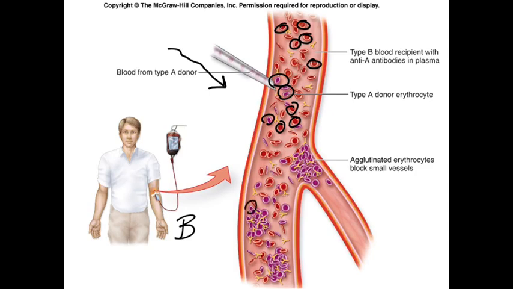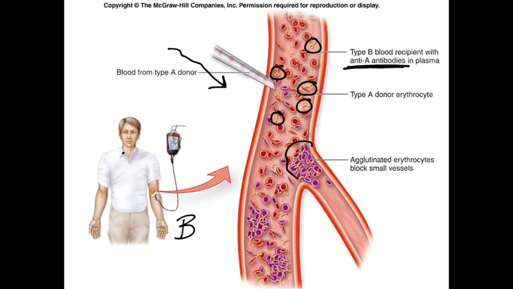So what happens? Well, notice that in the background of this cartoon, you can see these little yellow slingshot molecules. These little yellow slingshot molecules are antibodies. Now, you carry thousands of different antibodies in your blood, but some of them, if you were this guy, some of those antibodies would be against A blood. You would have antibodies against the A antigen. And so, all of a sudden, that foreign blood coming in, A blood, is going to meet up with some of these anti-A antibodies and is going to cause clumping to occur.